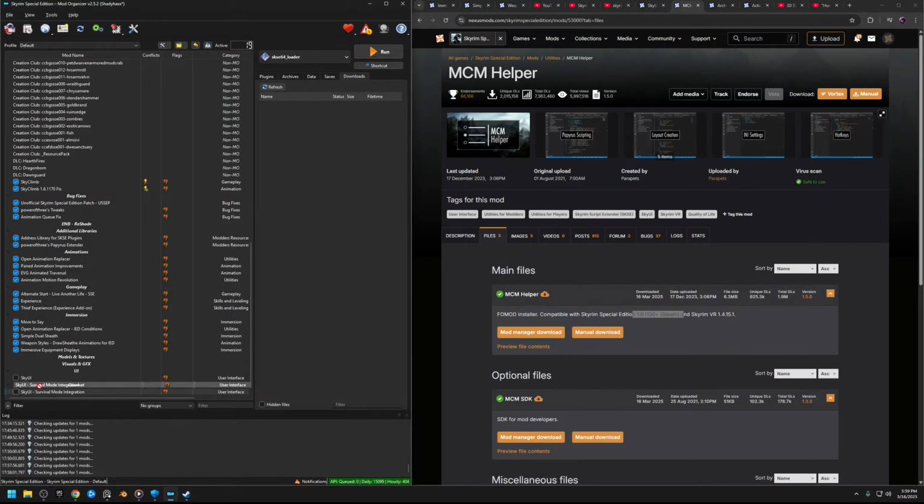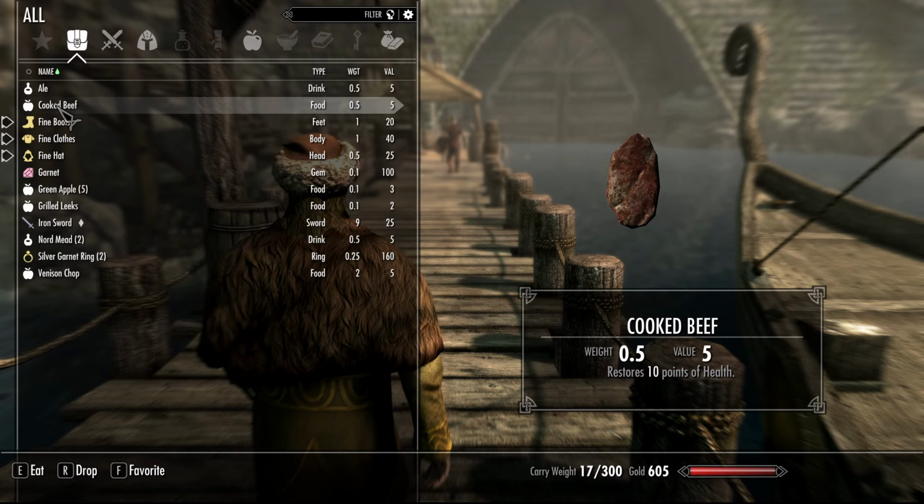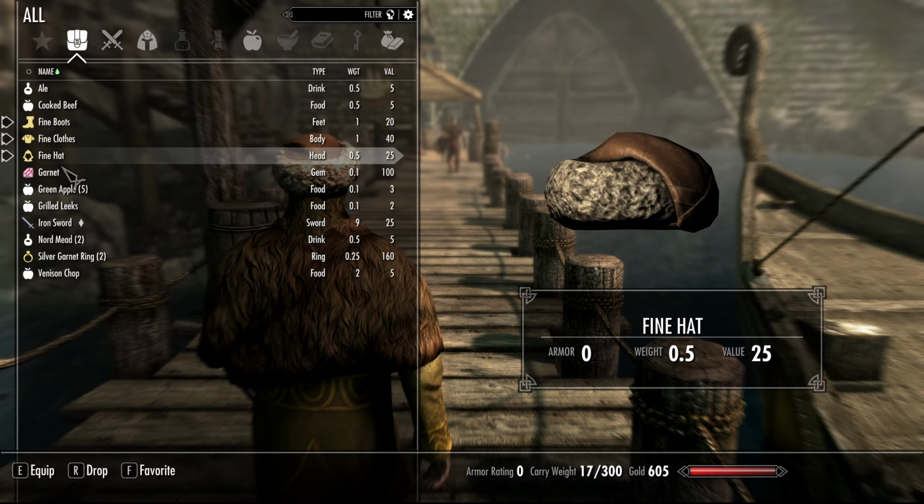All right, so you can see we've got the review. I don't see the animated images, so it's not working correctly. We do have the SkyUI, which is kind of cool. We can see where the items are offset. See how they're off to the right, offset to the left.